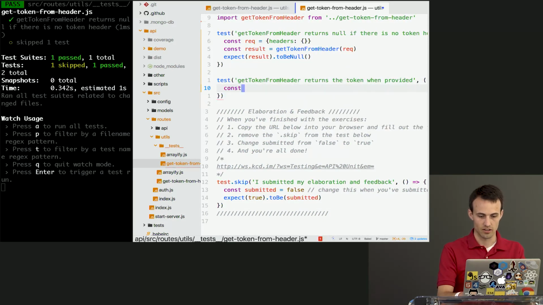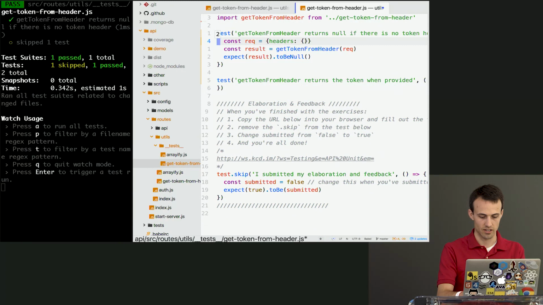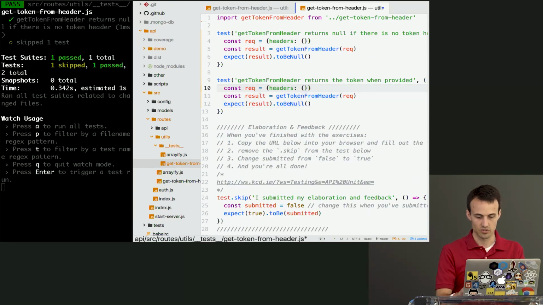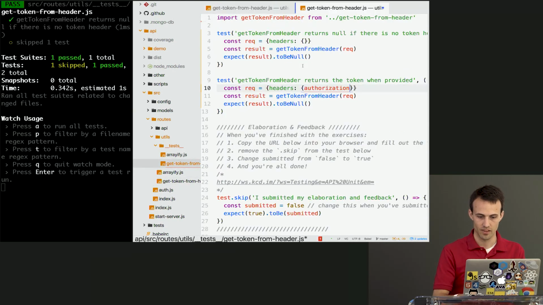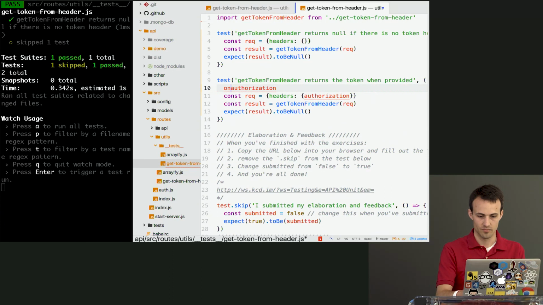So we'll create, actually, let's just copy a couple lines. And we'll say our headers has an authorization, which we can see from here. It has an authorization header. And that const authorization is going to be equal to token, some token thing.